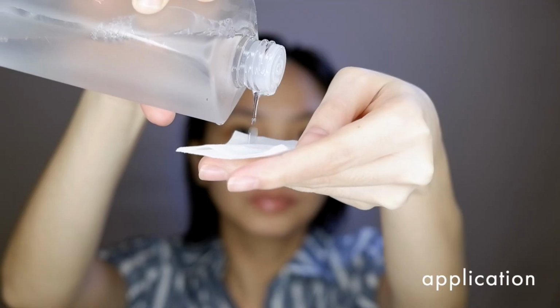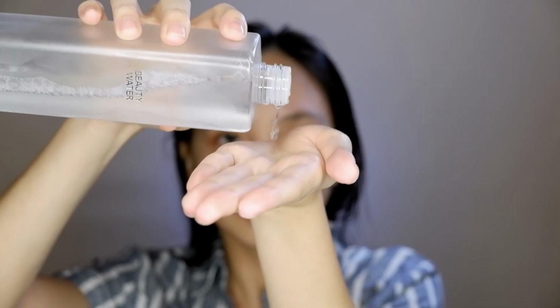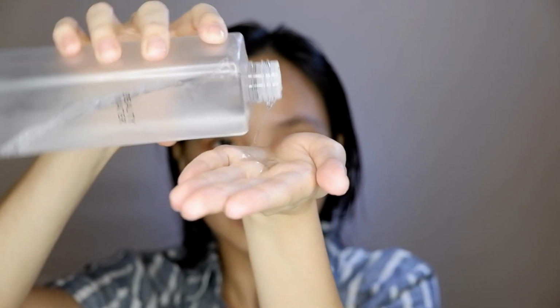You may apply the Sun and Park water using a cotton pad and gently sweep across the face, or directly apply it, which is what I usually do. As a toner, apply this after cleansing. You may also freshen up your face during the day with this. Directly apply using your hands or transfer in a container with spray and spritz away.